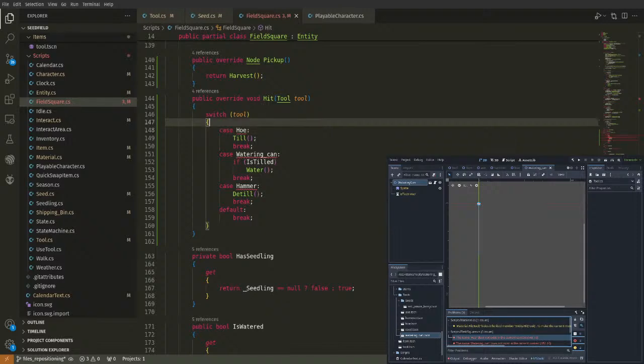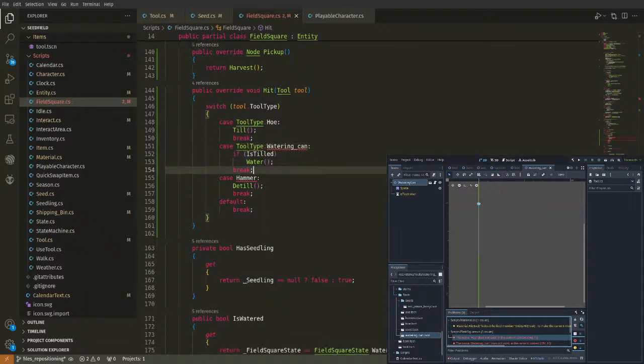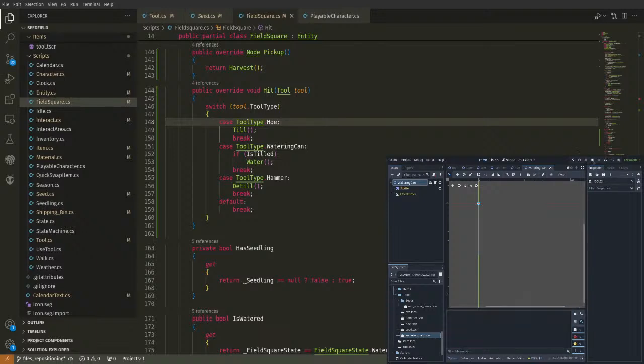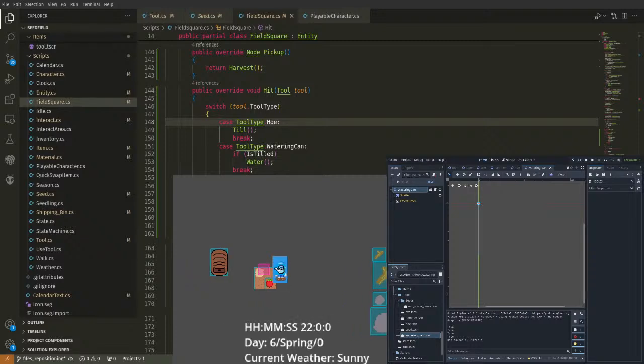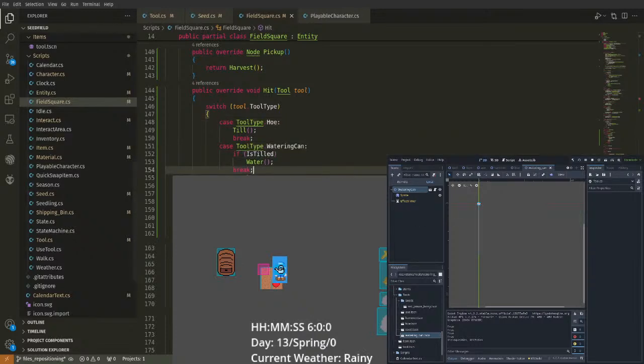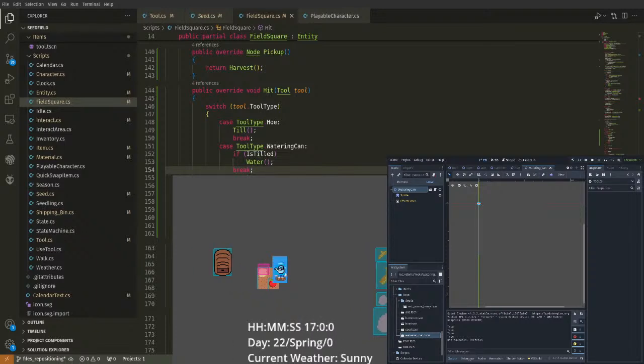No. 2 dot type. Watering can. If it's still the water, break. It's not watering.